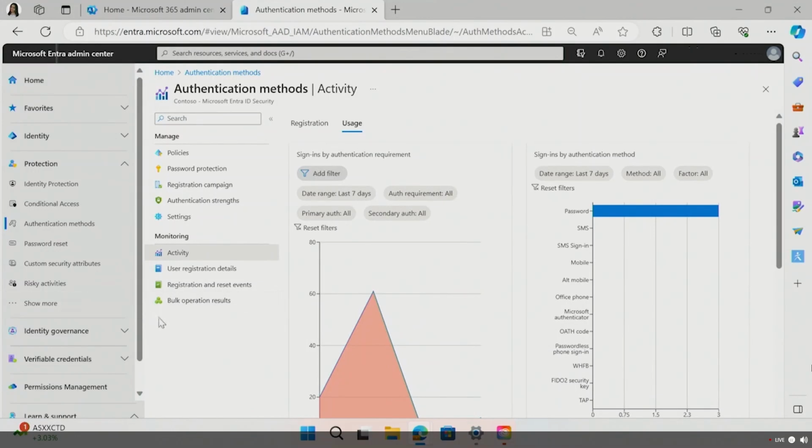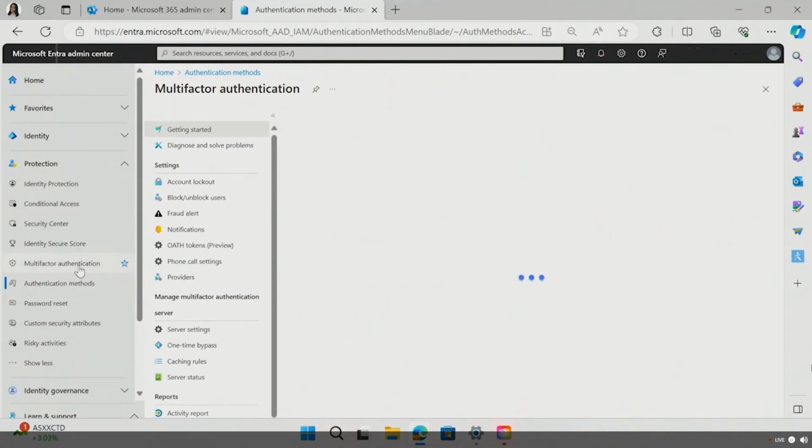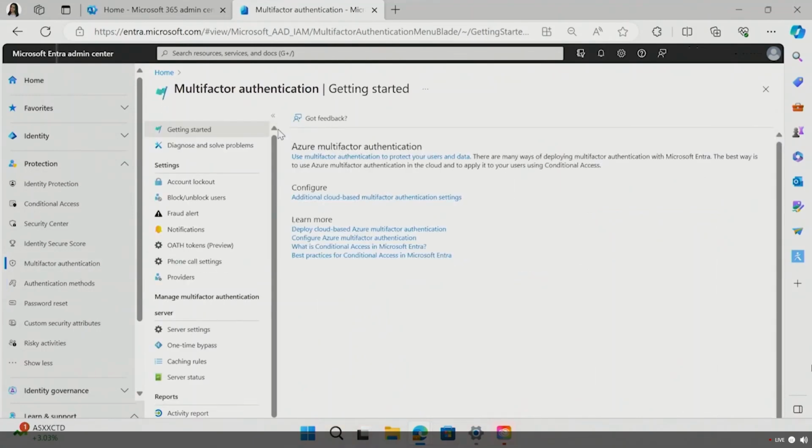Now we are interested also in the multi-factor authentication, so I'm going to click show more, and I have the multi-factor authentication in here. So here I have information, Azure multi-factor authentication, and it's going to give me links to documentation where I could learn more about this methodology used in Azure.